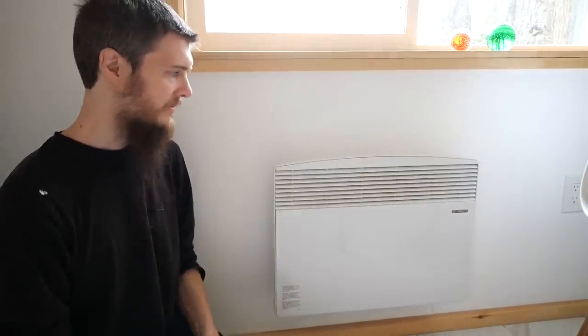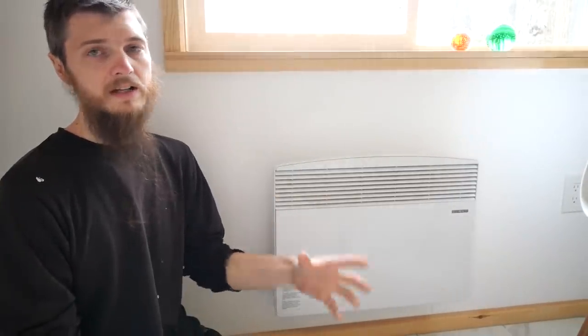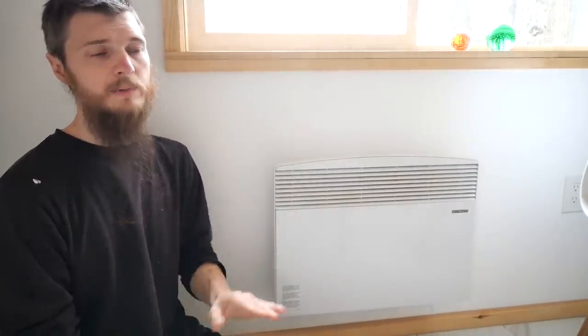Keeping in mind that we are in Michigan, which gets down pretty cold during the winter, and we have a long heating season, but it's pretty inexpensive. If I had a large two-story drafty old house, I probably wouldn't do this route. It would cost a fortune. You'd probably want something that can put out more heating units, more heat quicker to compensate for the loss. But again, depends on the house, the climate, so many things.